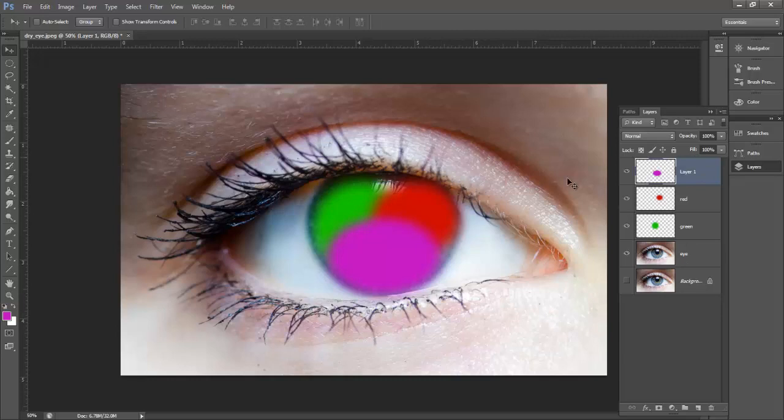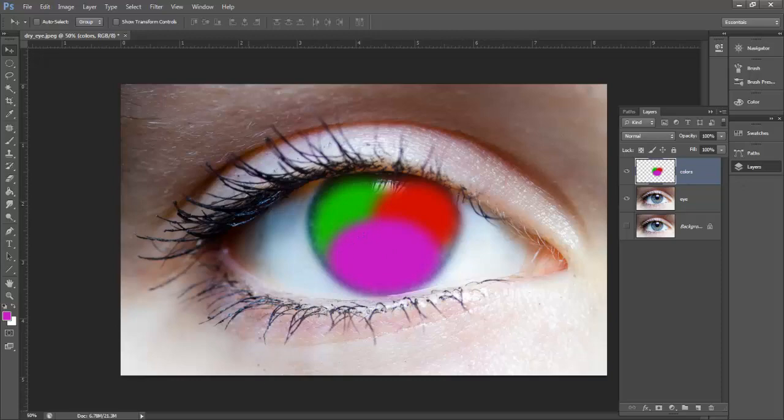I'm going to go ahead and merge all of this stuff down. So I'm going to select the top layer, hold down the Shift key, select the bottom layer of my colors. Those are selected. Now I'm going to merge it so that it becomes just one solid layer. Hold down Control and the E key. That just merged all three of those colors into one layer. And with that layer, I'll just name it colors. Great, I'm happy with that.